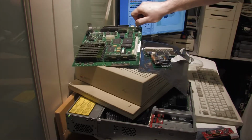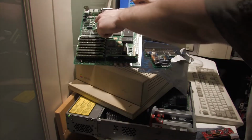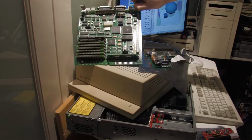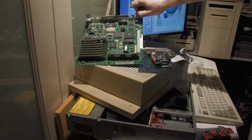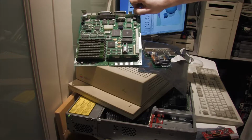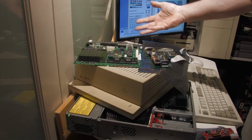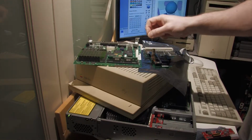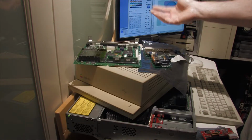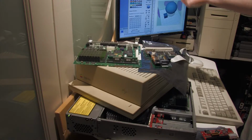This is the board from my SE30. I've removed it from the computer in order to redo the capacitors on the board, because this is a problem. When I got the SE30 in the big Mac lot that I purchased recently, I did notice that the internal hard drive works, but it wasn't actually booting off the hard drive, and I suspect it's because the capacitors have got to the point where they're completely shot, potentially the SCSI bus not working as a result.